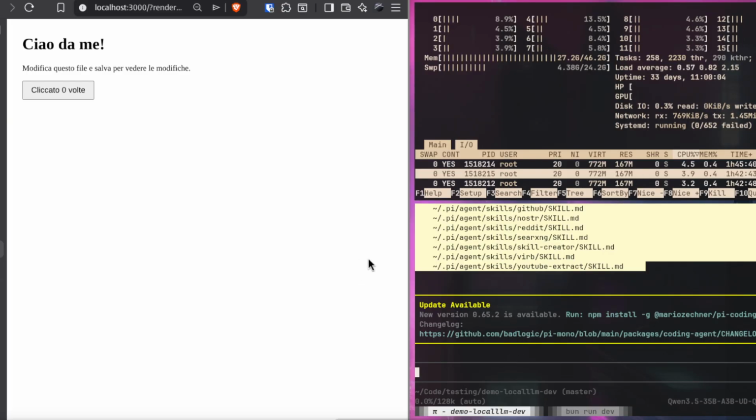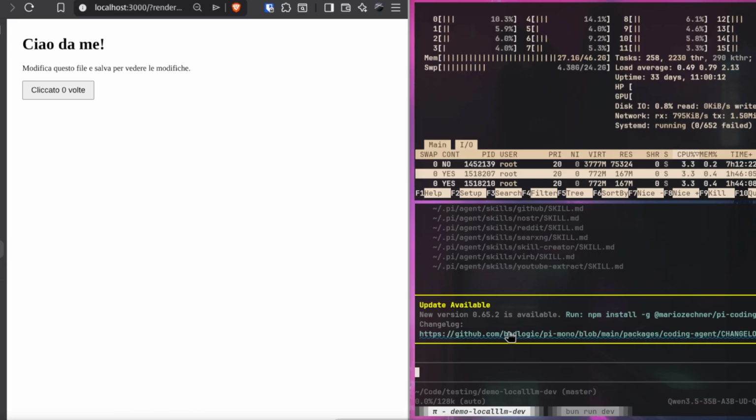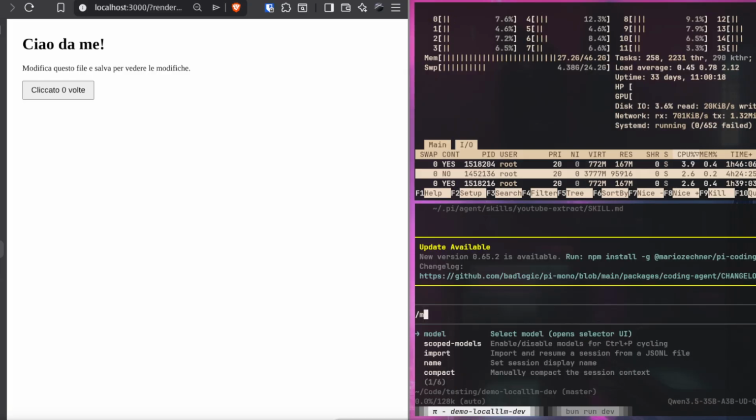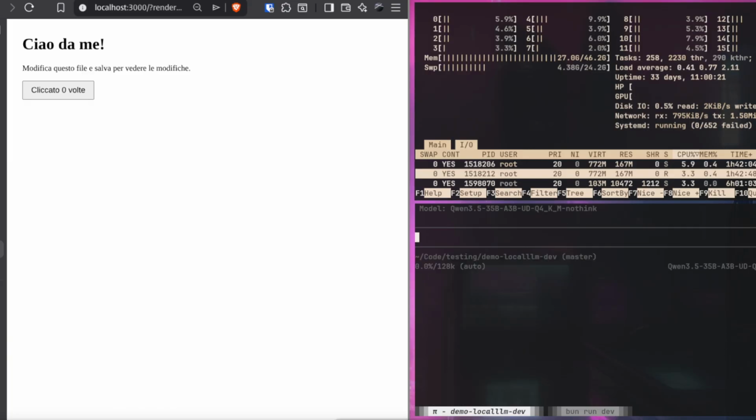So let's start with a very basic question. I have the model, we start with this one, Qwen3.5, and the question is to make the button red, which is this one.